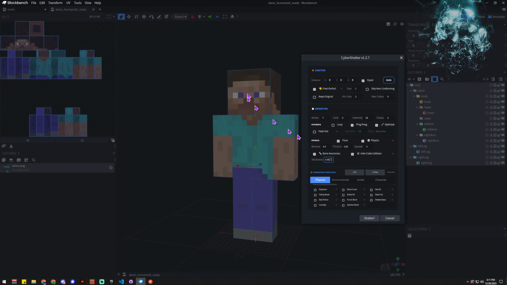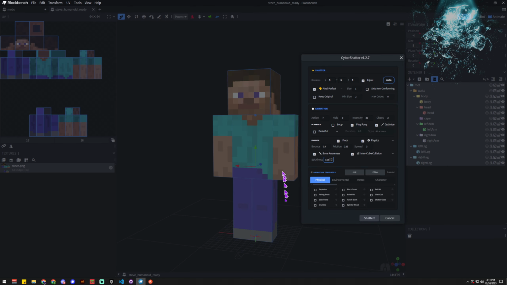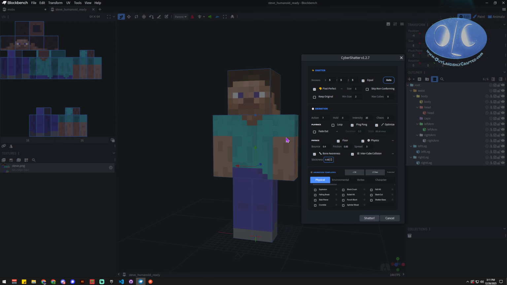So the stickiness is, say I broke up the head, the arm, the chest, and the arm, but the animation effect that we do is like a bullet hit, so it hits Steve in the chest. We wouldn't want the arms to shatter. We would want them to stay there, and we'd only want the bullet hole to shatter and the cubes in there to fall out. So this is how sticky the cubes are around the impact area. So that's something nice to have.